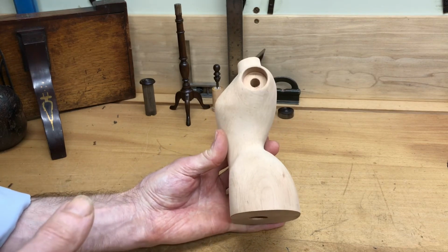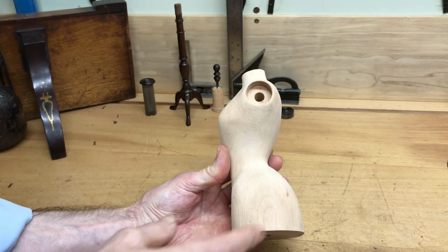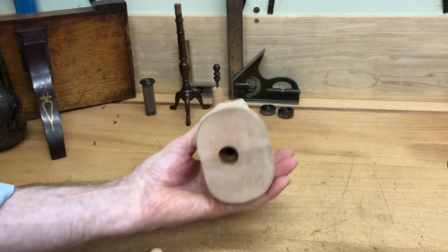It's a lot better than the first one. The back's a lot better shape. It's not such a ridiculous angle there. And the proportions are just better. I still need to do a bit more work.